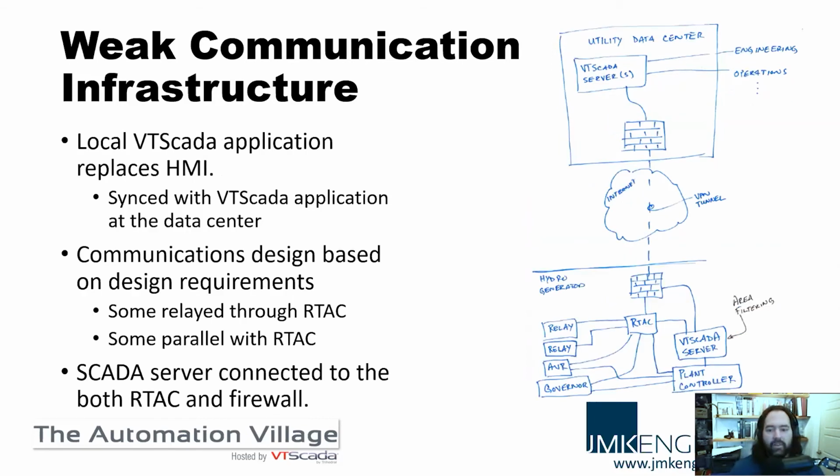Now, in this next example, we're assuming that there's weak communication infrastructure. I'm going to be using, for most of my terminology, VT SCADA 11 versus VT SCADA 12. I haven't done a lot of applications in VT SCADA 12, so I'm not exactly sure how this would change, but I'm sure Dave would be able to help you out later on.